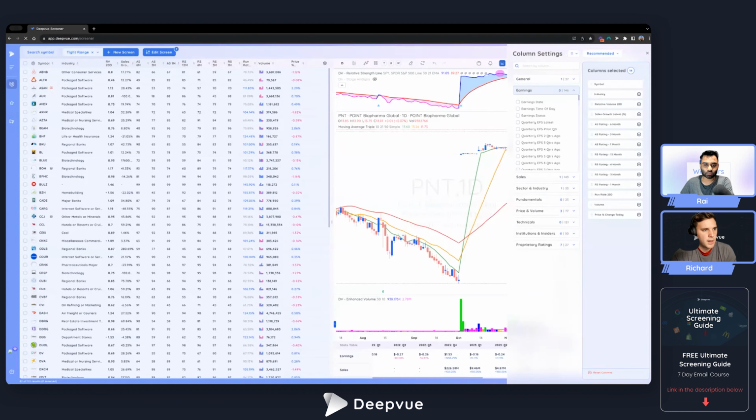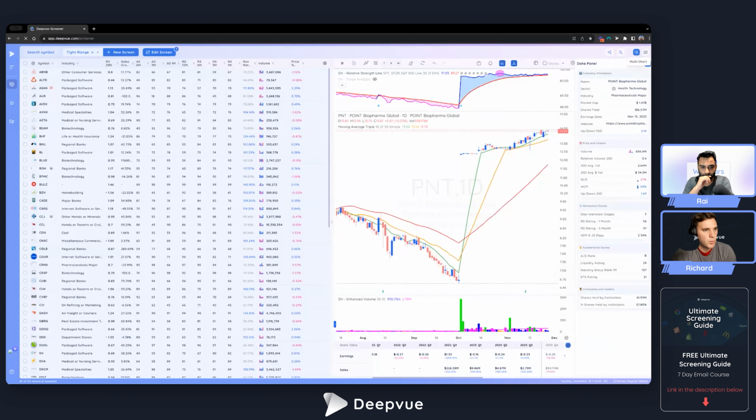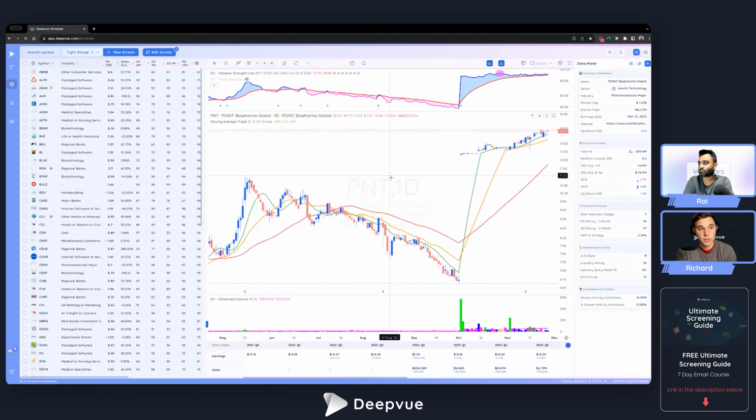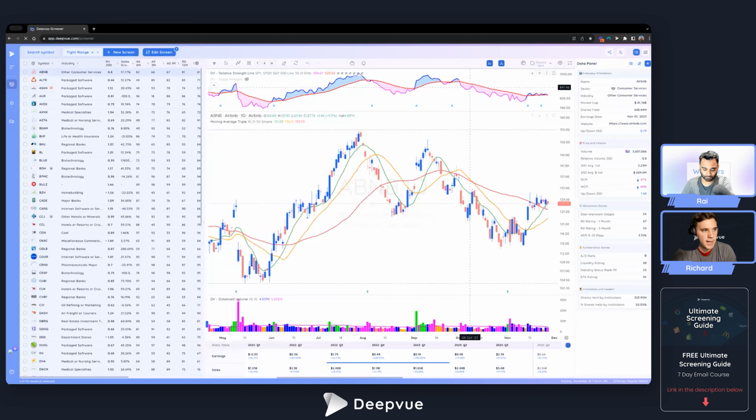Yep. And just getting into the chart, I won't get too deep into it because we've got some educational webinars completely focused on that. This Thursday, actually, we'll be going through a full chart setup from the very start, a blank chart, to getting an indicator layout similar to this. But just to highlight a few things, we've got the relative strength line here. We've got your chart. We've got the enhanced volume proprietary indicator down here. And then down below here is where you can get the fundamentals.